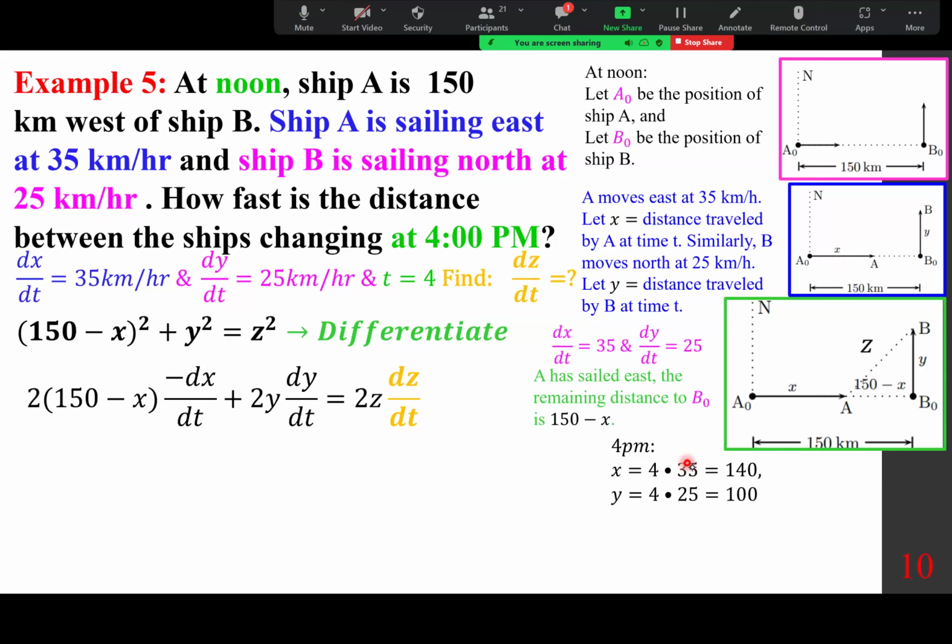We are in good shape, but we don't have the z either. Well, put it into this formula. x is 140, y is 100, and z can be found. So you put 150 minus 140 squared plus 100 squared equals z squared. I hope you recognize this as obviously 10. When you square it, you get 100. And this one, you have two zeros, you add two more zeros. And z is the left side, take a square root. That is the square root of 10,100. Again, I hope everybody's okay with that.